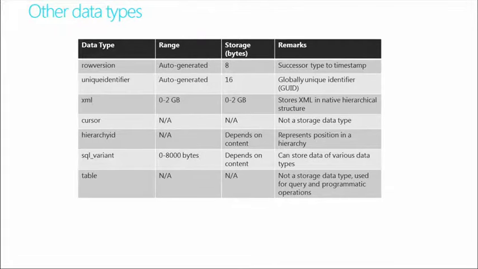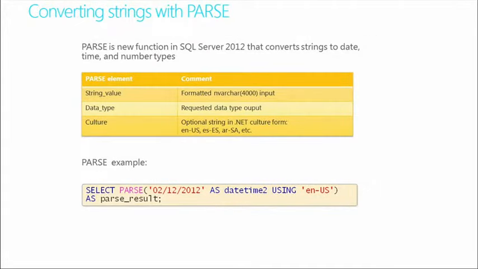Anyways, back on topic. We have cursors. It's really not a storage data type, but we'll see how we use those a little bit later on. Tables, we'll use those as a data type. So it's not a table that we've been talking about where we store content. You're going to see with some of the upcoming examples where we actually use table as a result, where we can store result sets into it. So we have some unique other data types that we use, like row version is another one that we have available to us when we're generating content here.